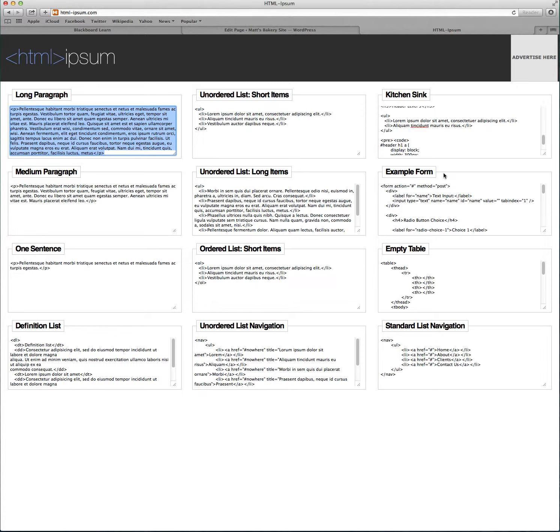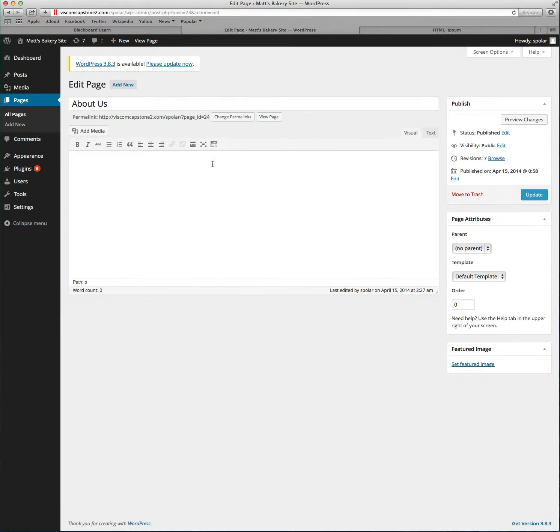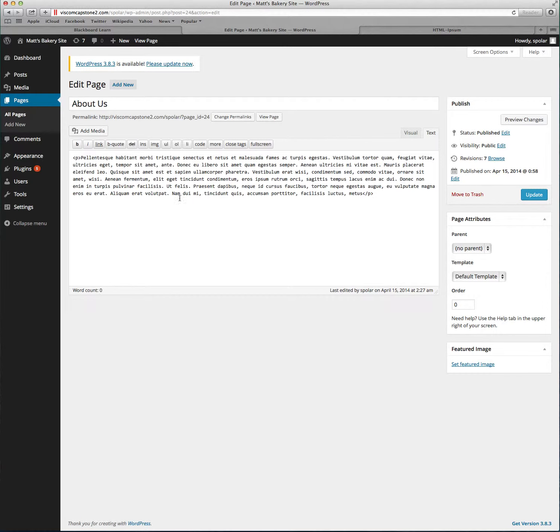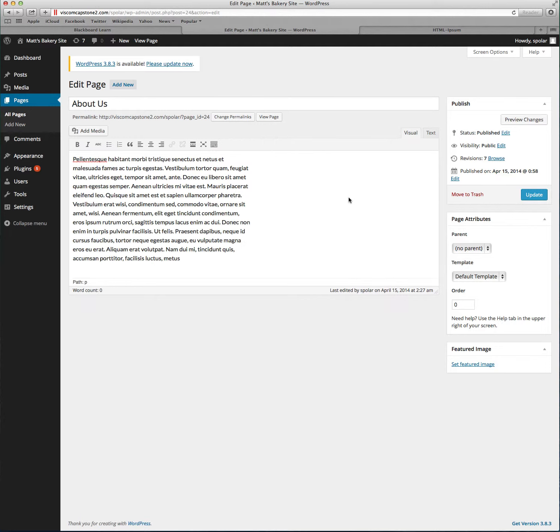And we can just select some basic HTML dummy content by double clicking and hitting Control C or Apple C to copy, and just pasting that in the text version because it is HTML. The visual, remember, is for WYSIWYG or Microsoft Word editing, more simple editing, and the text is for HTML editing. Just paste that HTML in here, which is just wrapped in a basic paragraph tag. Flip over to visual and we see a paragraph tag.